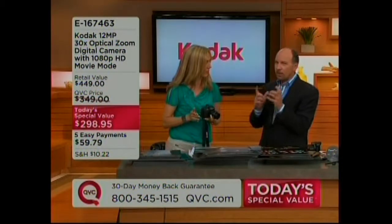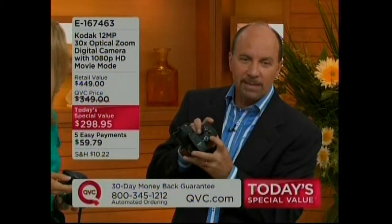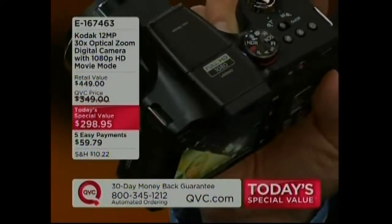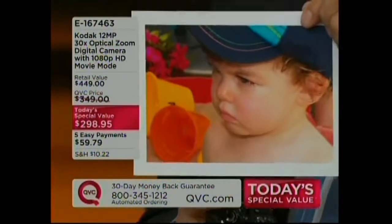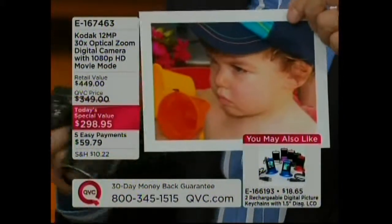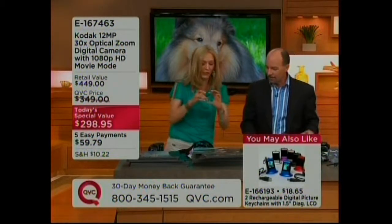Yes, they make it so easy. Press the button, we do the rest. Well, now with this camera, you can do that on that one mode, smart capture. You turn that wheel to the red, it's even highlighted, put it there, and it does everything. In fact, that's the mode I used to get this incredible picture of my grandson, Cole. So don't miss out on this camera. If you're tired of being disappointed with your pictures, you'll never be disappointed with these. Oh my gosh, that's just incredible. That picture of Cole, you've got just the iridescence of his skin.